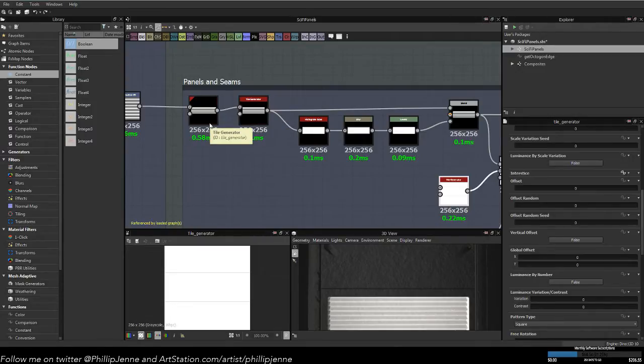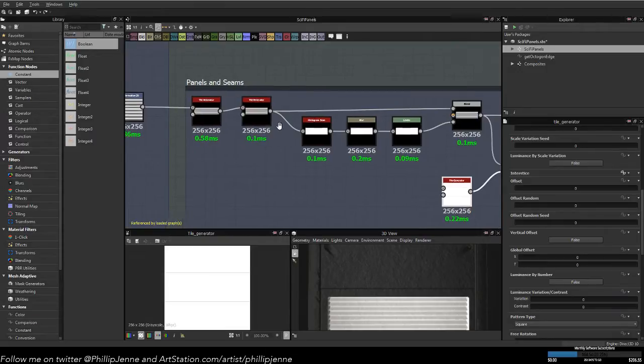Yeah, I might do tile random, and that might get me better results. So I'm gonna test that out.